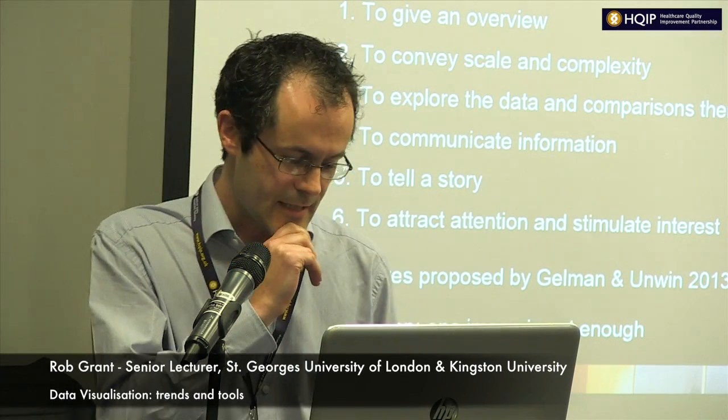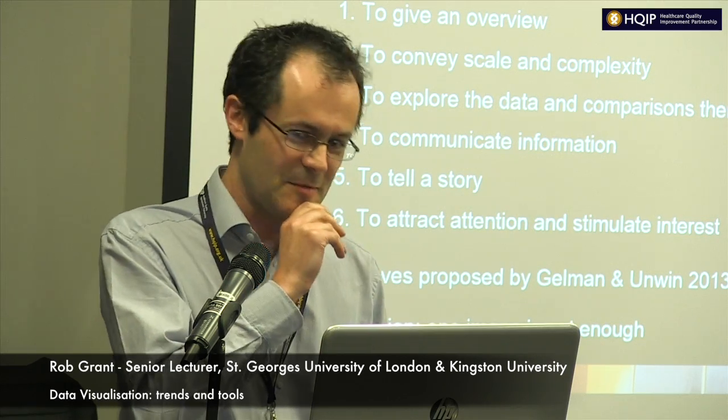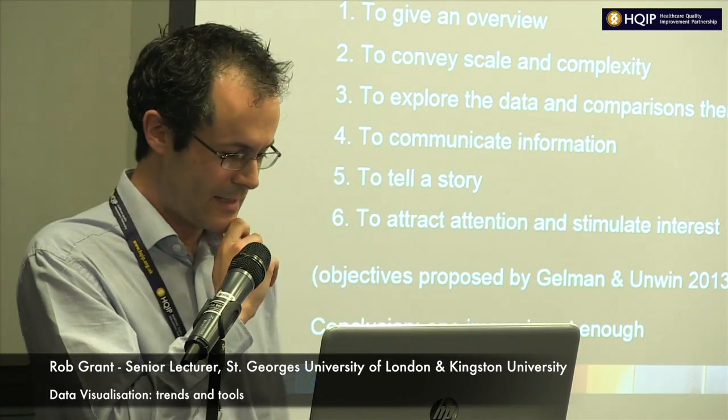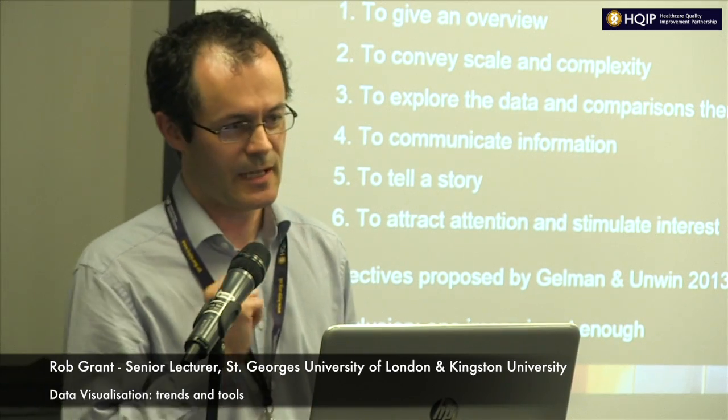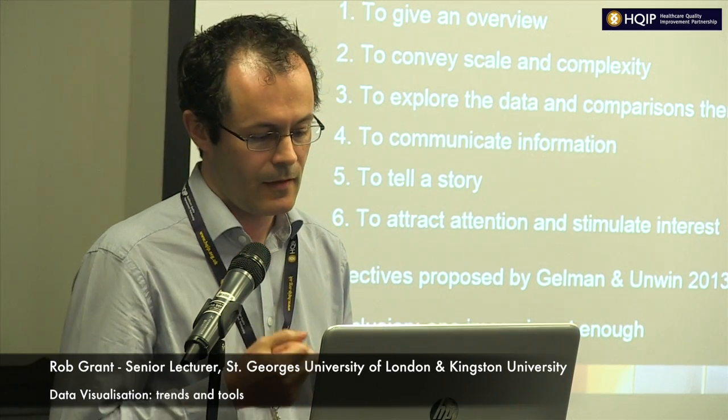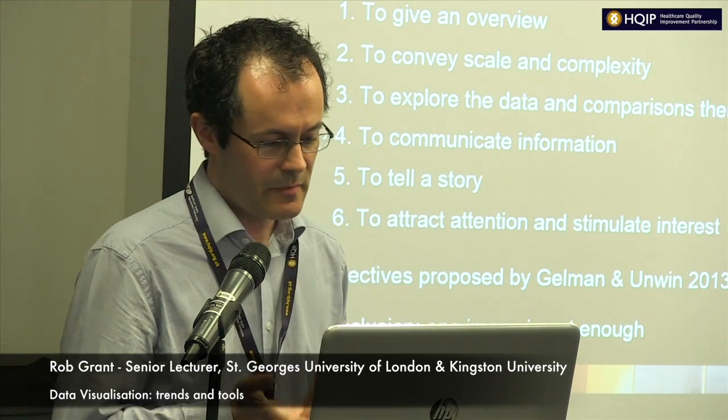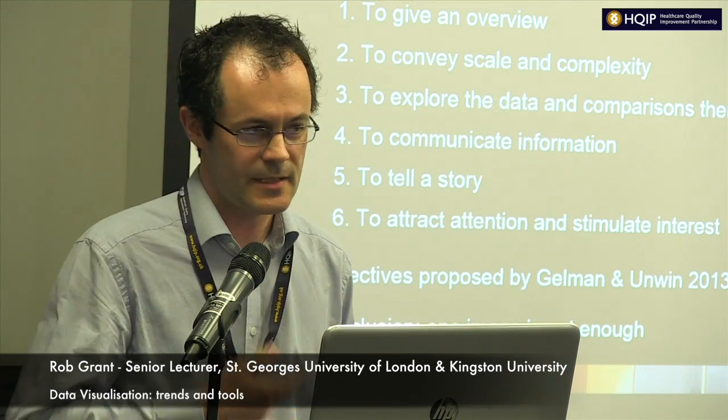But Gelman and Unwin's paper is perhaps a little more accessible to thee and me because they start from basics, that they have some information, they have a message, and they want to convey it. And their conclusion essentially is that one image is not enough. You've got multiple purposes, and they're all valid.